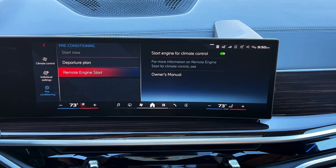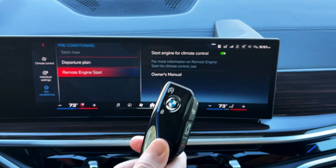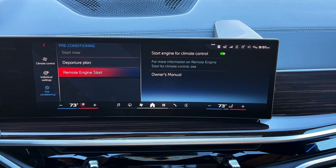Whether it's warm or cold outside, you don't have to worry about any of that — all you have to make sure is that the toggle is green and you know how to use it through the My BMW app or your key fob. Keep in mind: if the battery in your key fob is significantly discharged, remote start may not work from the key. Also, if you have pretty low fuel, it may not work — it's not going to let you run out of fuel and get stranded. There are definitely parameters to be aware of.